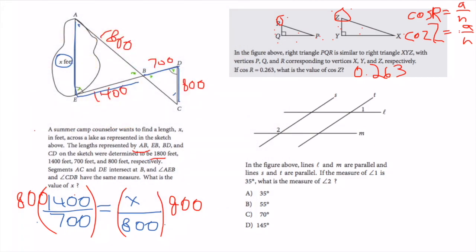I'll rewrite that. So this is 35. This is 35. And then I'm just left with supplementary angles here. So 180 minus 35 equals 145. So D is my final answer. There's a whole bunch of ways to get to that angle, whatever you see best. If you see Z patterns better, then use Z patterns. Doesn't really matter what you use.